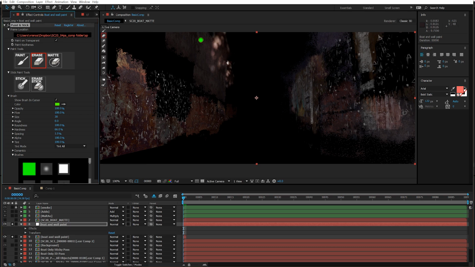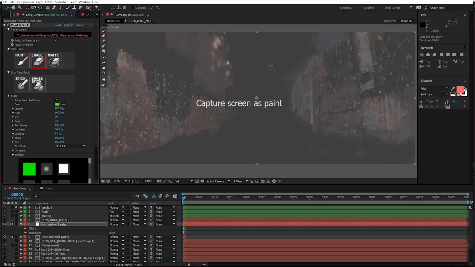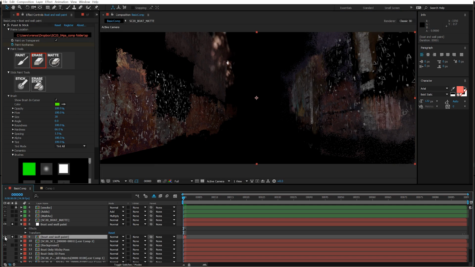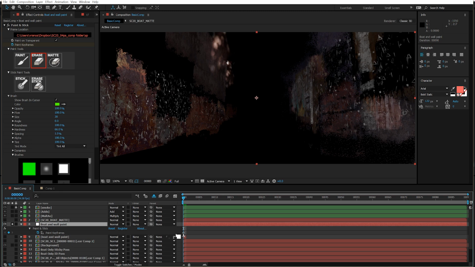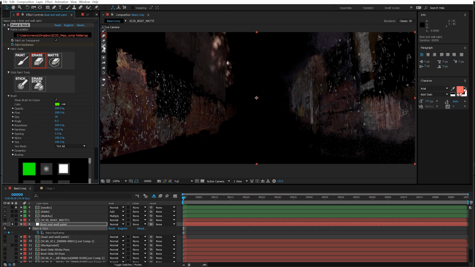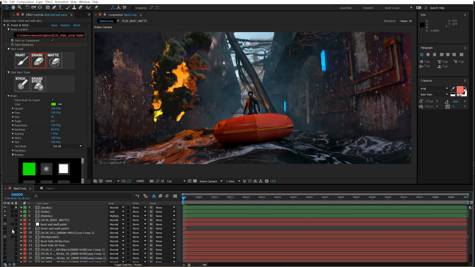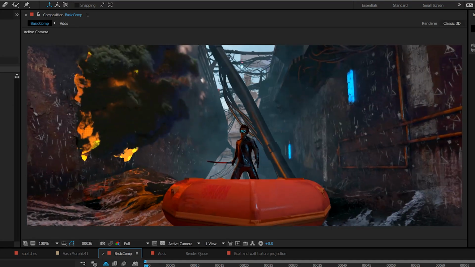I'll select paint and stick, and then shift click. Now I'll turn off the visibility of the texture layer because we don't need it, and I'll just double check on paint and stick. You'll see that the paint is here, saved onto this keyframe. This paint is ready to be stuck, so I'll press the stick button, and now I'm going to unsolo it and play it back. Now that paint is stuck.